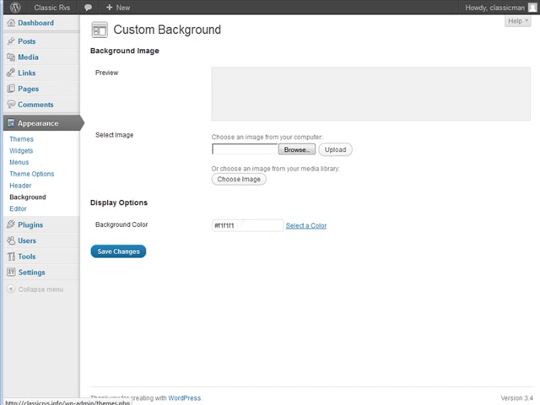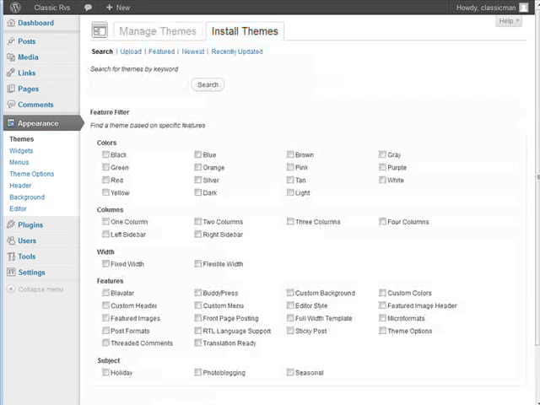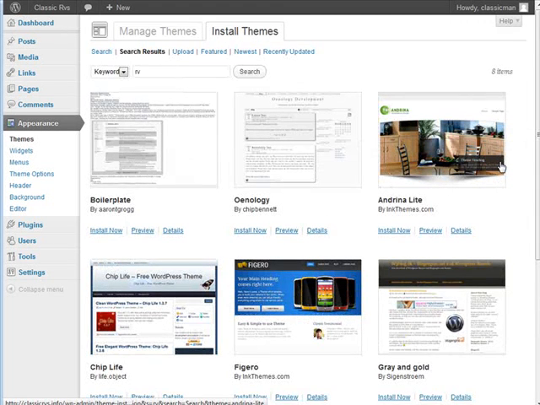Okay, but you can also choose different themes. So if you want to go to Themes, you'll see at the top it says Install Themes. Now, if you've created a specialized blog, you might want to find a theme more appropriate for your subject matter. You can also just search for different formats by using the check marks down here and doing a search. Now, since my blog is on classic RVs, I could see if they have something suitable by just typing RV and see what it comes up with.